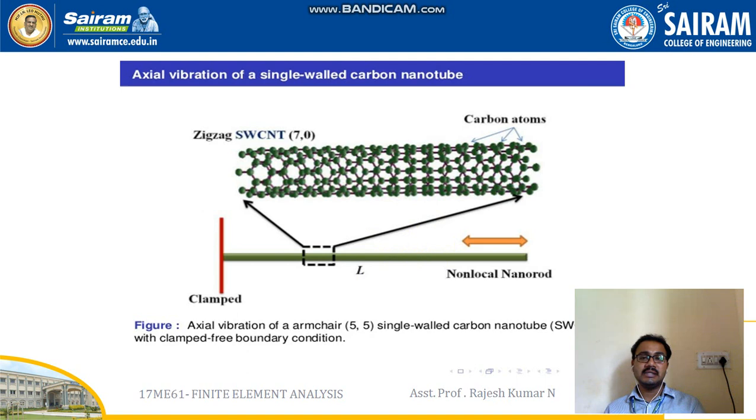And moving to the harmonic analysis, we will be doing a graphical chart. In the chart we can see the harmonic behavior, that is, at which point or which node the maximum frequency or the maximum amplitude is being experienced. That we will check with the help of the harmonic analysis. So both the modal analysis and the harmonic analysis we will be doing in the lab. Theoretically we are not doing any kind of derivation for the modal and harmonic analysis. This is the basics we are learning here.